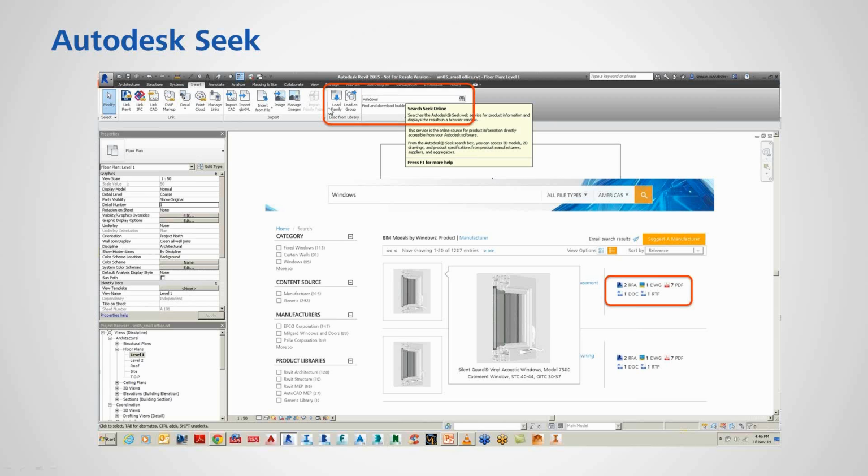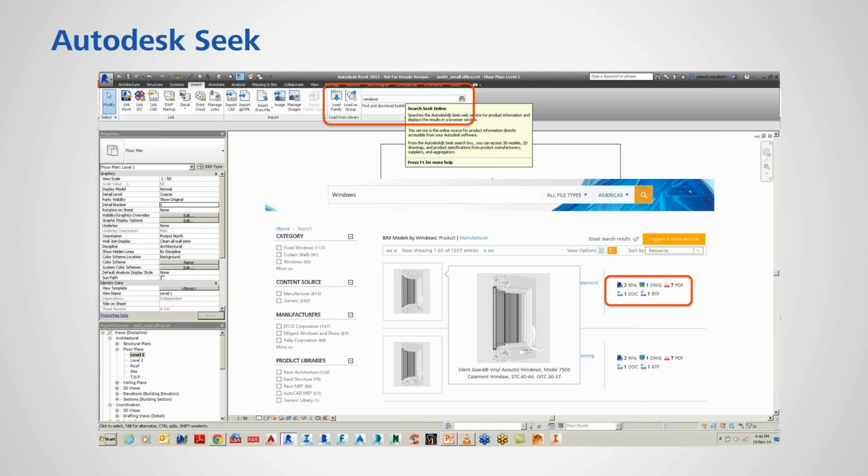If you want to find families online instantly within Revit, you can load the family here. So you just go to your insert, load the family from your database, or you can go and click on the little search tool just next to the load family, and you can go and search Autodesk Seek. And this is where you can bring in a lot of information from manufacturers directly into your model. You just type what you want, windows. It's going to give you thousands of different windows to choose from. So some of them are supplied here in Australia. So you've got things like GenWeld or Caroma. They're all hosted here on the site.